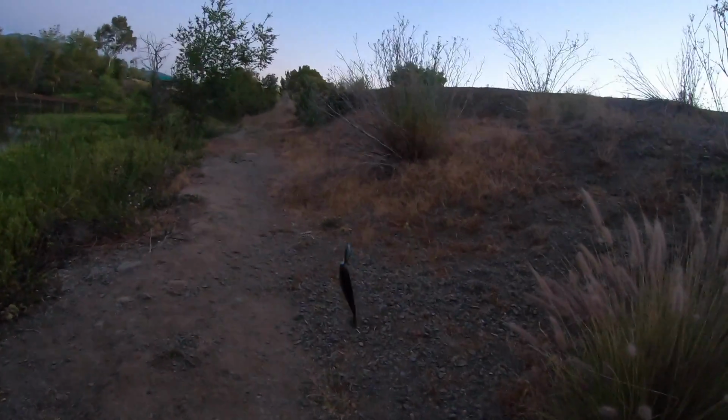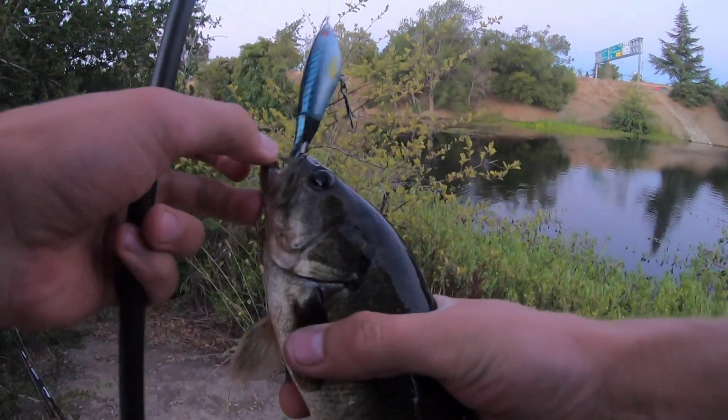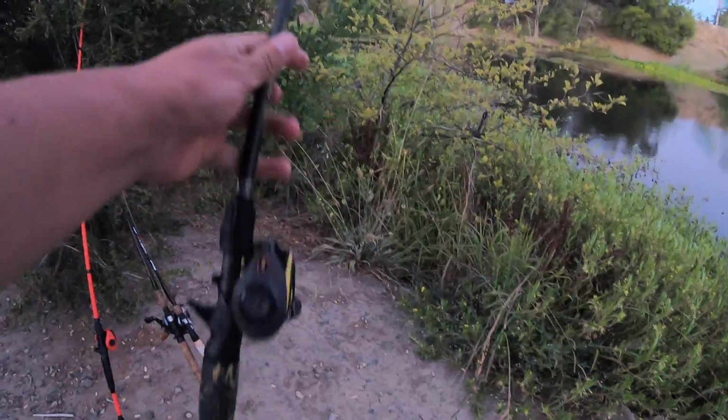There's one. Nice. Whoo! That was a quick bite. First cast on the wobble plopper. Dude, oh my, he choked the treble hook. Jesus. I don't want him shaking. Hopefully that was caught on camera.